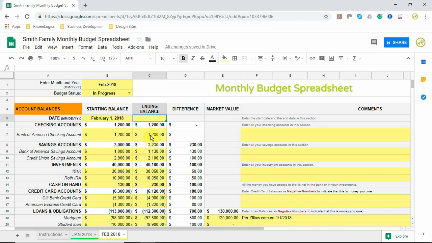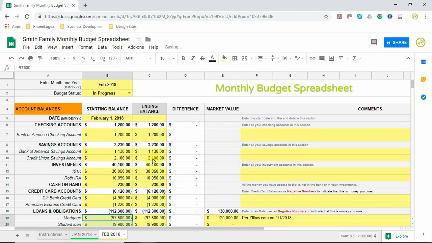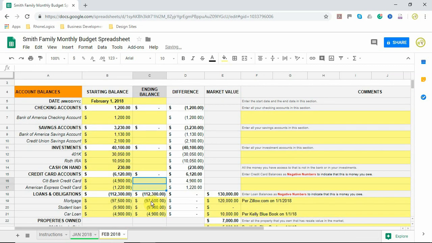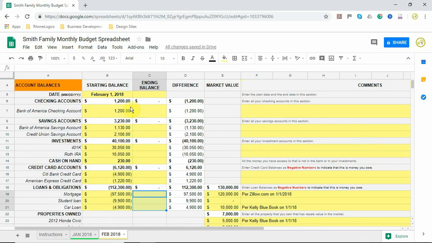So to save time, I could simply just copy and paste, right? So copy all this information over. All right, and then now delete only the yellow cells, not the white cells. And just like that, my account balances section for my February budget has been quickly updated.